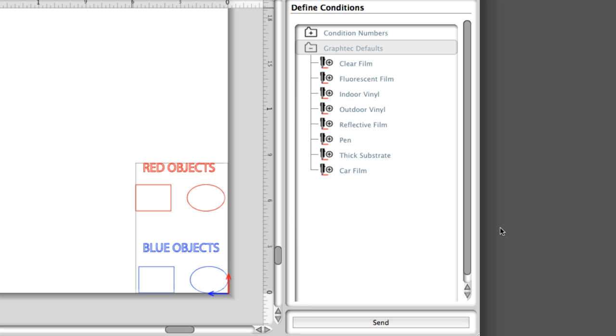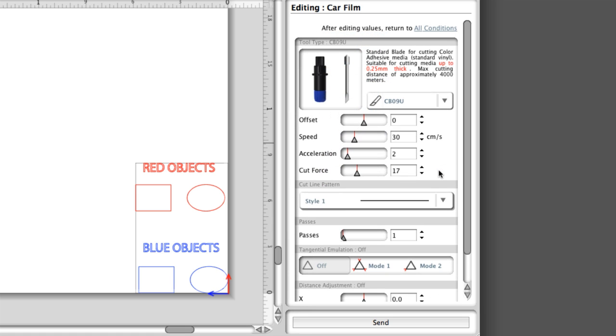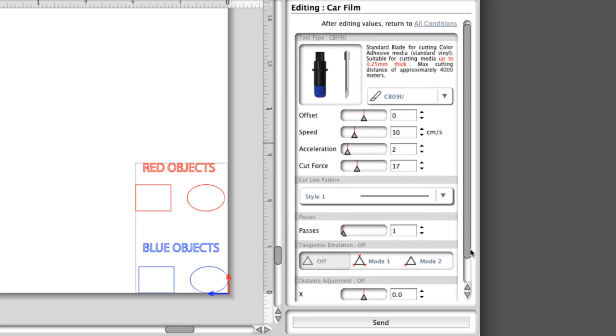Recall that media types are a group of settings that are contained within a condition. The only difference is that media types can be labeled and assigned names. To edit one of these media types, hover the mouse over the media type, and a small Edit link appears just to the right. Click on Edit, and the side panel displays all the settings for that media type.